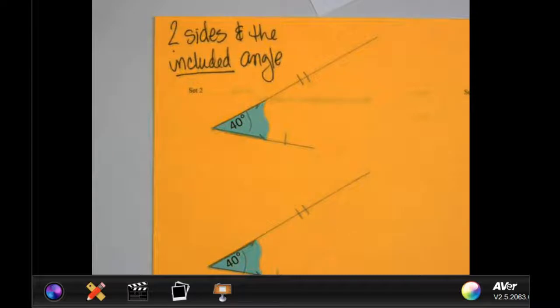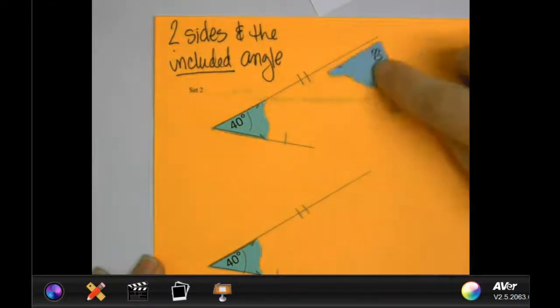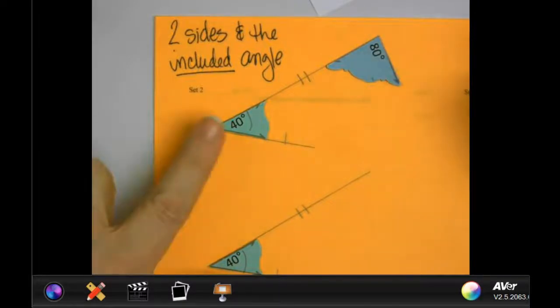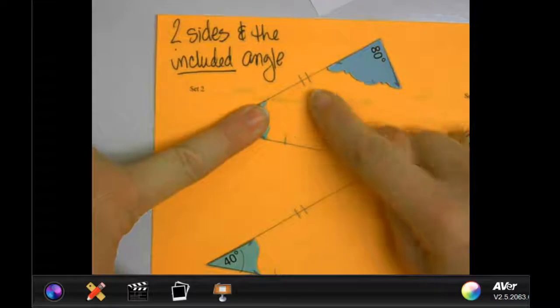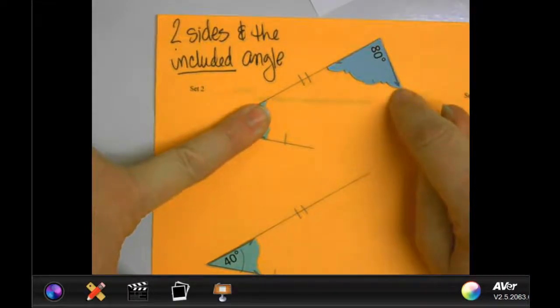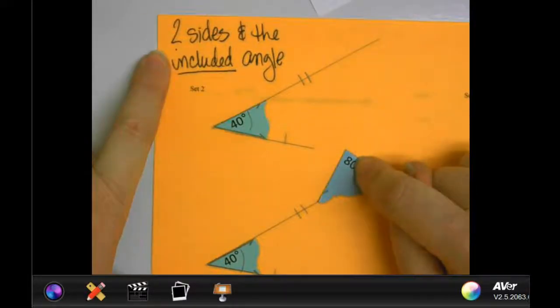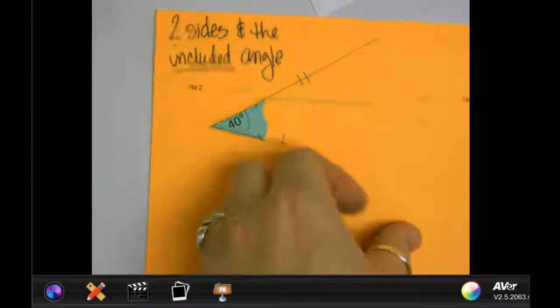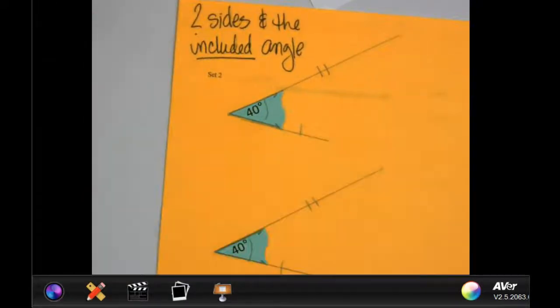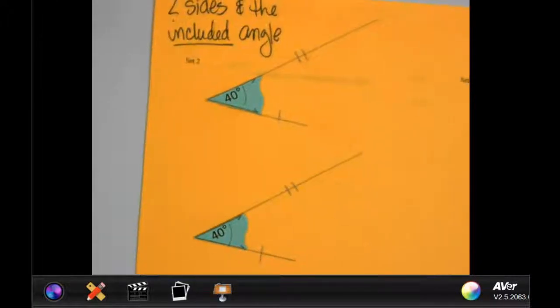Okay? Here's an example of a non-included angle. If I put this angle at 80 right here, and I ignored the 40, and I had these 2 sides in that angle, that is 2 sides in the non-included angle because the angle's not included in the 2 sides. You with me? Okay, so that word included is important because we're going to have included and not included with some of these, so I want to make sure you know what that means. I'm not actually using 80, I was just using that as an example. So is everybody at this point with me?